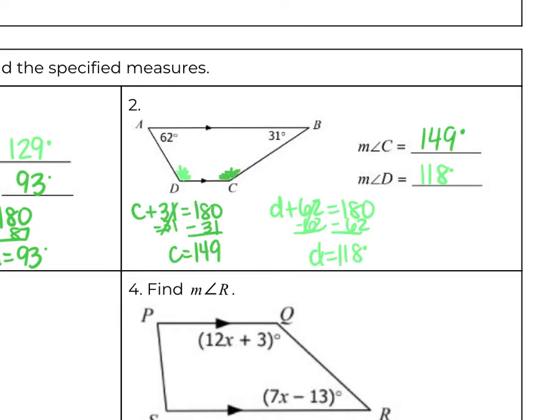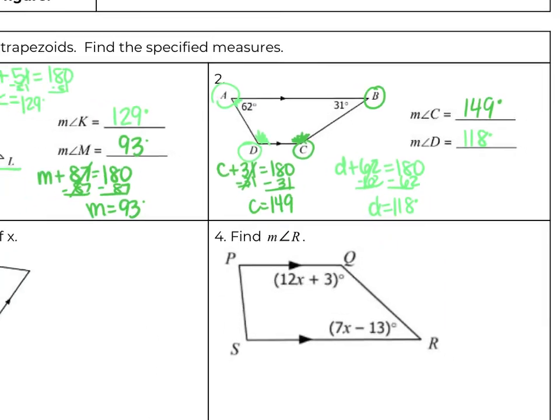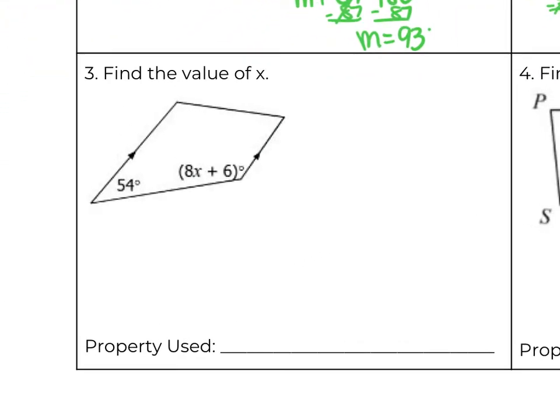Okay, hopefully you're checking your answers. When I started off, I just started with C. C was supplementary to B. And so I did my equation down here, subtracted 31 to get 149, and then angle D was supplementary to A. And remember to use vision and common sense here as well. D is an obtuse angle, A is acute, so they're definitely not congruent. So try to use that visual check when you're setting these up.